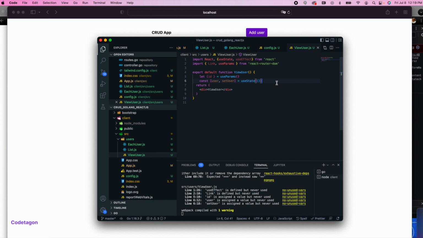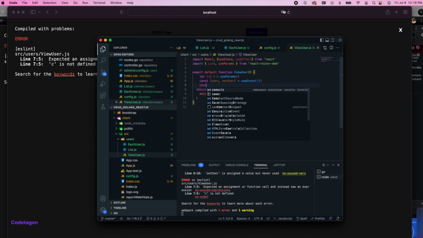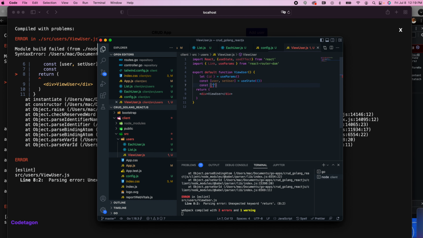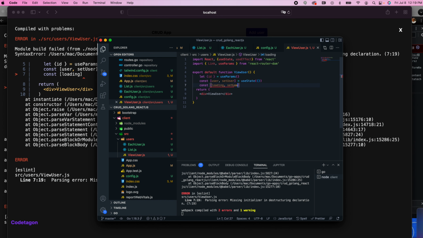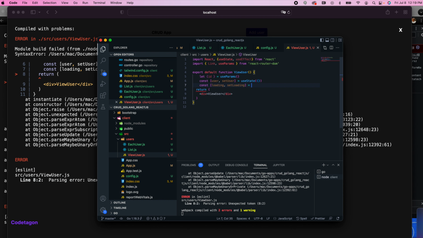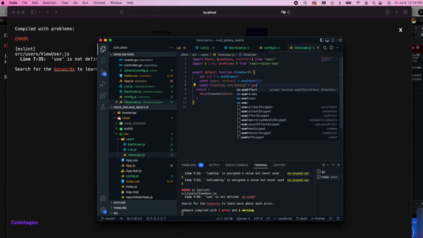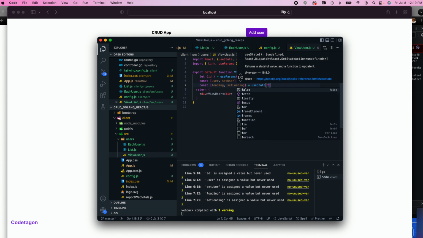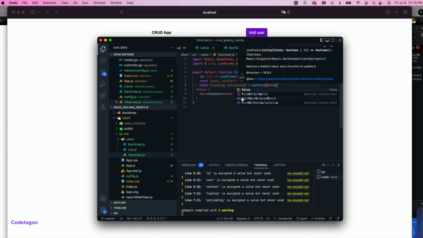Okay, so const loading, setLoading is equal to false. Okay, our time is really going. We need to catch up a little bit. So that's just the first state.